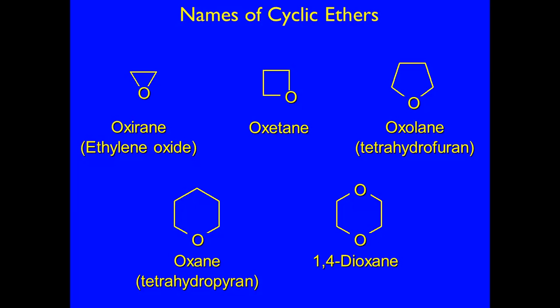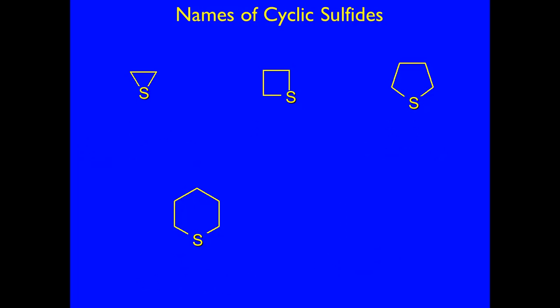This is oxane. If you have one oxygen, it's called oxane. If you have two oxygens, it's called dioxane. And then when you have two oxygens, you have to start numbering from one oxygen and find the respective position of the other oxygen. For example, this is 1, 2, 3, 4: 1,4-dioxane. If I were to have an oxygen here, that would be 1, 2, 3: 1,3-dioxane. So all kinds of dioxanes are available. Again, these are cyclic ethers. Ethers do not have much chemistry to themselves, but cyclic ethers have some chemistry because of the strain. We'll talk about the chemistry in a bit.